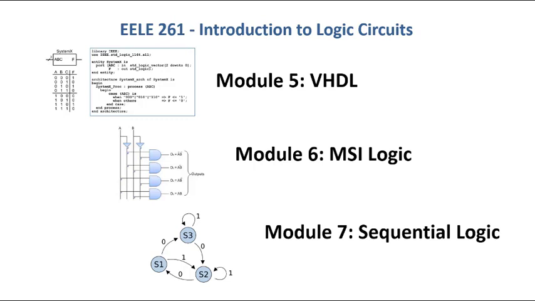This gives us the mechanism to create a system which is somewhat smart about what it's doing. It is able to look into the past and look at what has happened before in order to determine what it should do now. And that starts forming the brains of a central processing unit in a modern computer. So that's the flow that we're going to take in this class, 7 modules that we'll walk through.